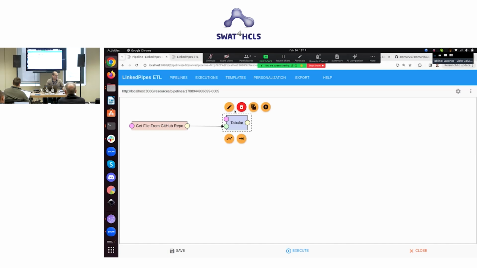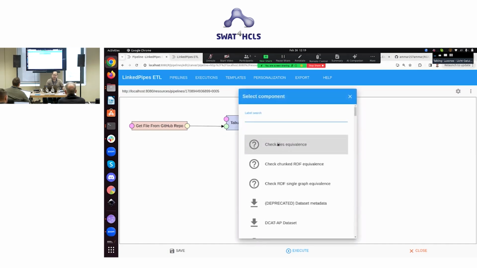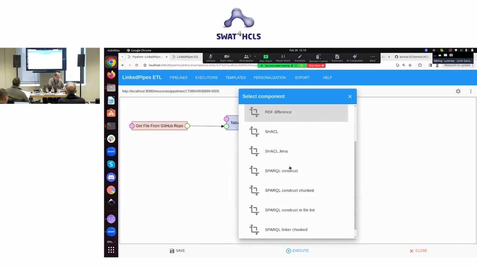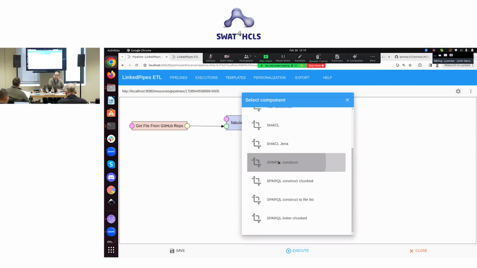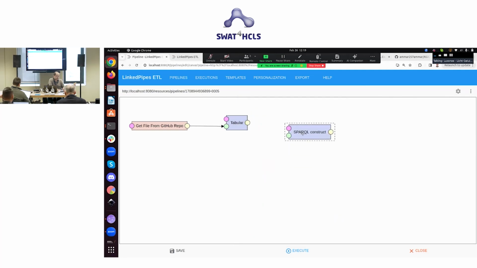In the next step, we need a new step. It's a transformation, another transformation step to convert this naive model into the Kimball model. And the node for that is SPARQL Construct. Okay, this is where the construct comes into play.